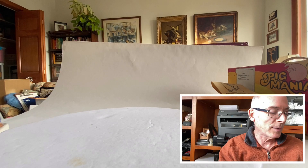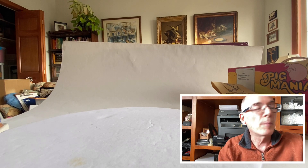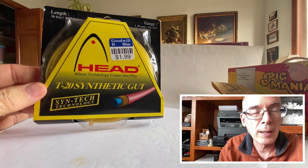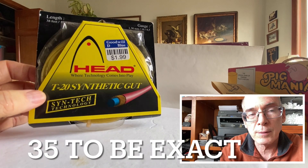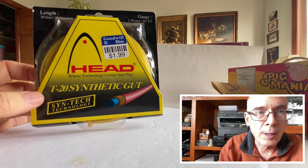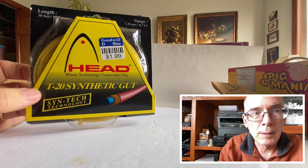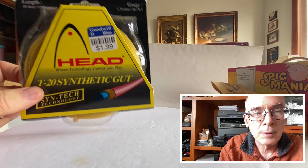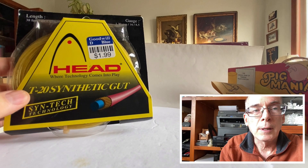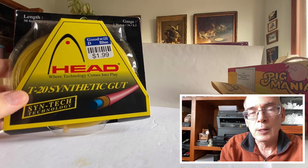I'm back — sorry, I got a phone call in the middle of the video. I found these — all brand new in package. I probably have 30 to 40 packages of these I picked up. They're tennis racket strings. There's two different kinds, two different colors — white and yellowish. They're very light in weight, so I probably paid a quarter for each package. On eBay they're between $5 and $10.